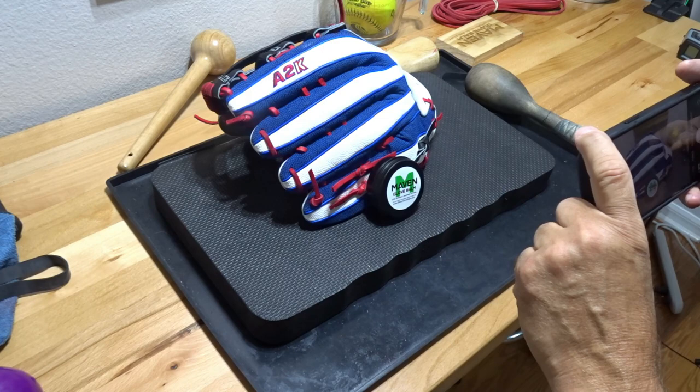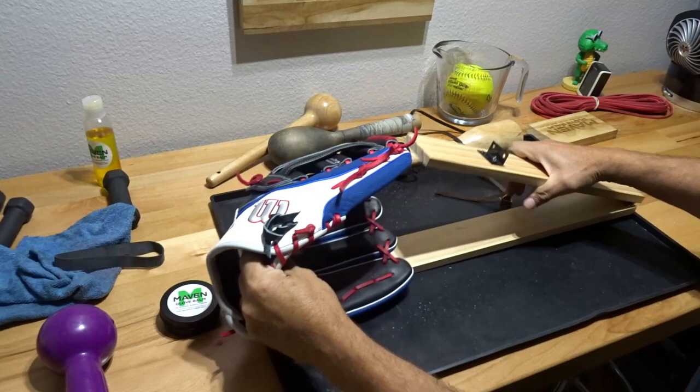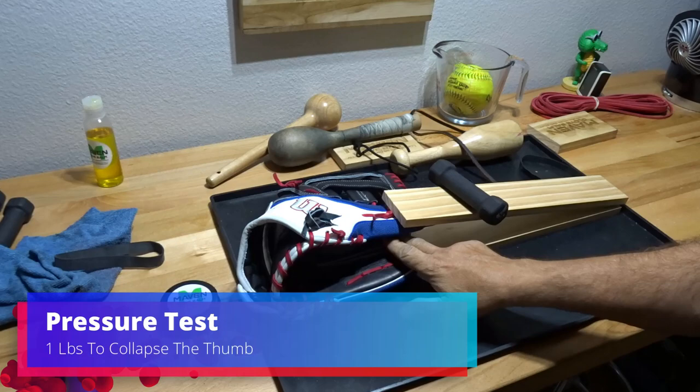See where we ended up with our pressure test. Remember, we're like 3-4 pounds with this one. 1 pound closes it all the way down. Perfect, right where we wanted to be.